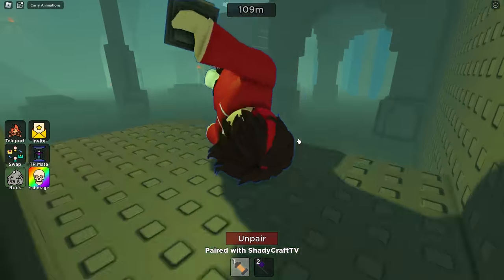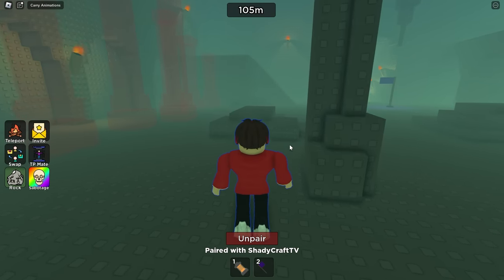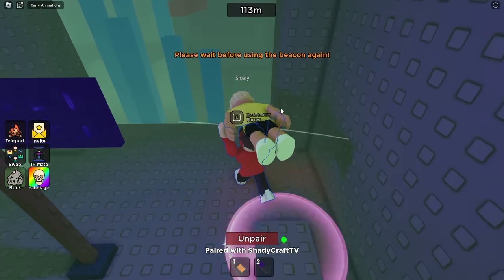Oh, you're standing way too close to the edge. Bro. Oh my gosh. Okay. Okay, you got this. All right, I'm looking down. Nice! There we go. Okay, ready? Yep, I'm ready. Let's go. Go!